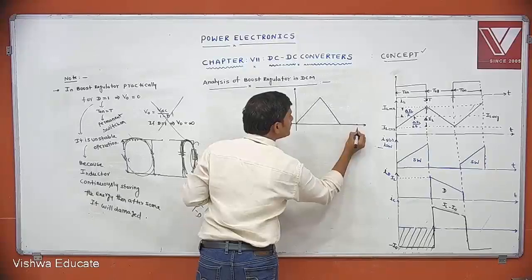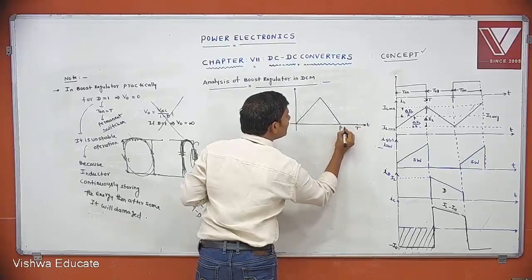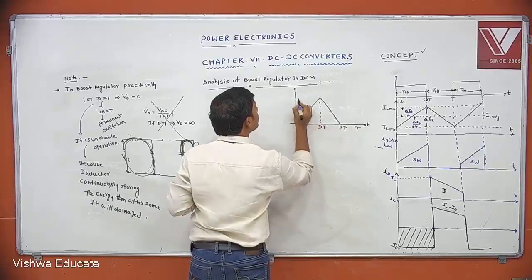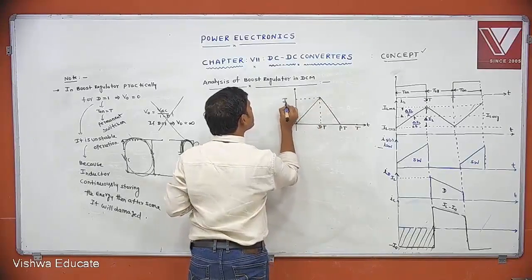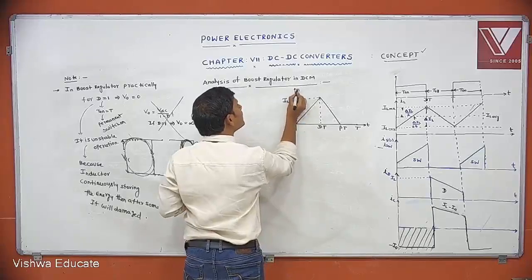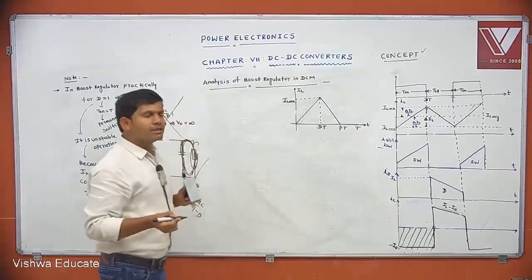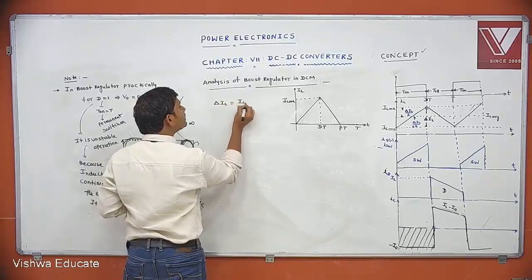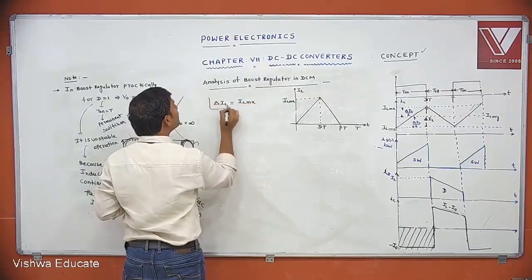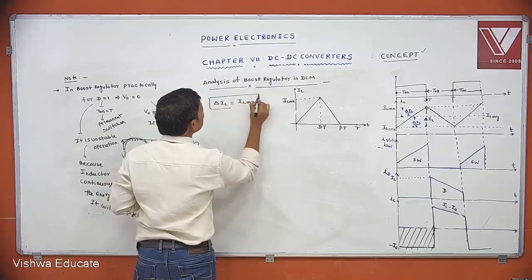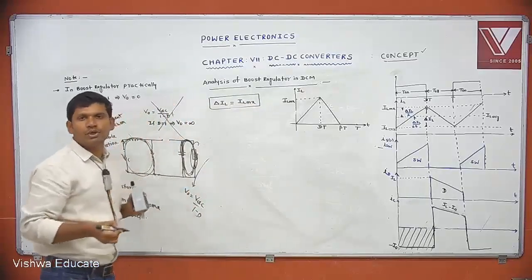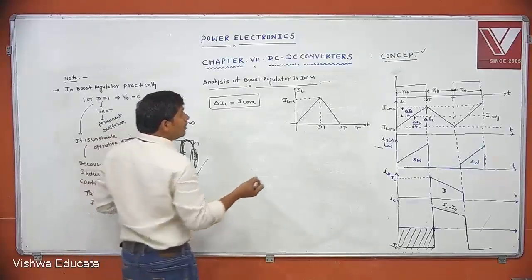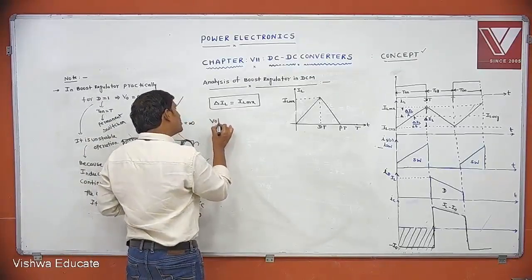If you assume that this is T, then this is beta T, then what is this, dt? Then what is this one? IL max. This is the IL waveform. In a discontinuous mode of operation, what is delta IL, you tell me? IL max. It may be buck or it may be boost regulator. But the IL max formula is different for buck regulator and boost regulator. Delta IL equal to IL max. Then apply volt second balance.